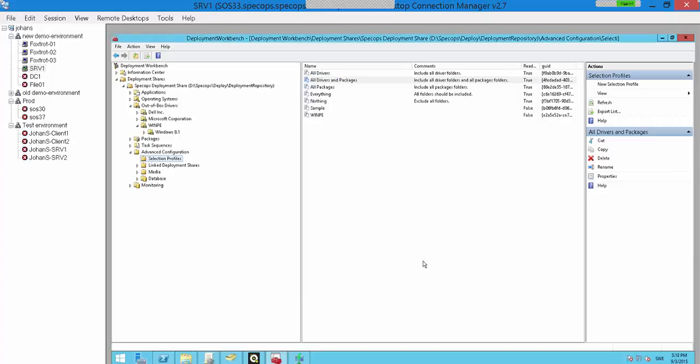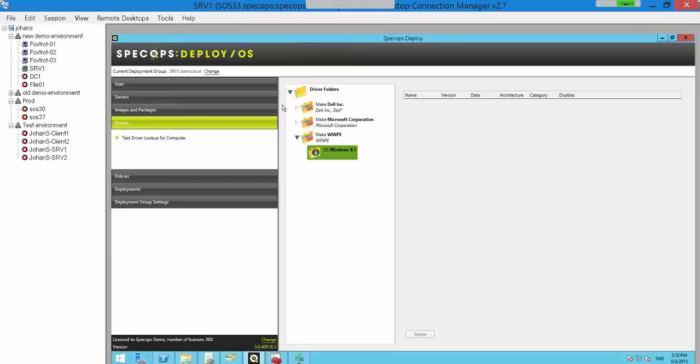Like that. So if I have any problems now with my boot image, I have to add the 8.1 driver to that folder structure in OS Deploy. So if I buy a new laptop with the latest and greatest from Intel, and it's not able to connect to the deployment server because it's lacking a network driver, download it, import it in here, publish, and you're good to go.